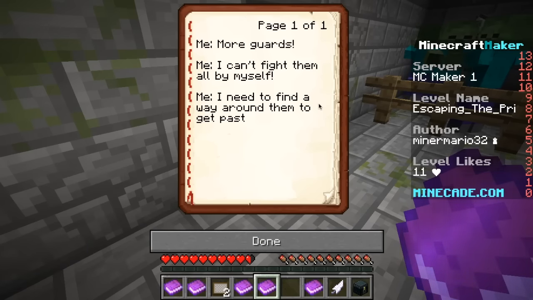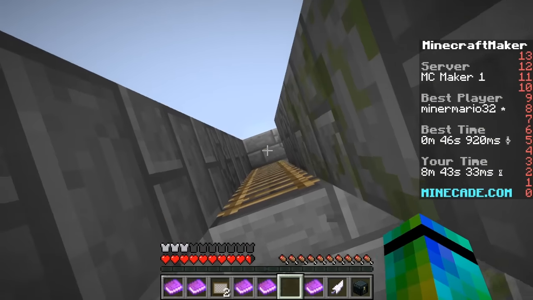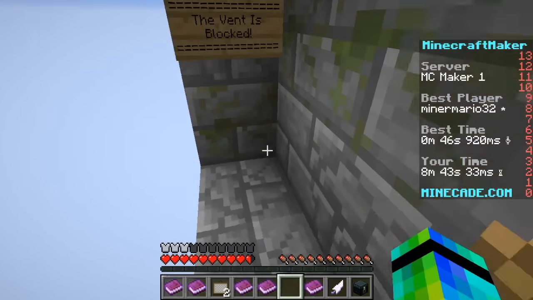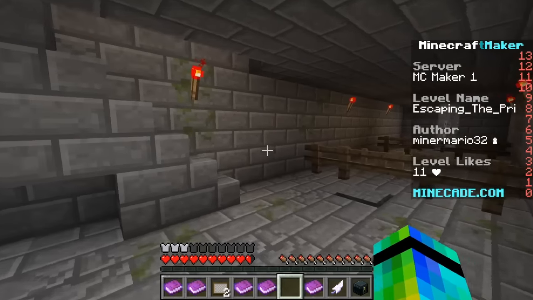More guards. I can't fight them all by myself. I just seriously can't read today. I need to find a way around them to get past. Okay, there's a vent. And a vent is blocked. Let's go up here.